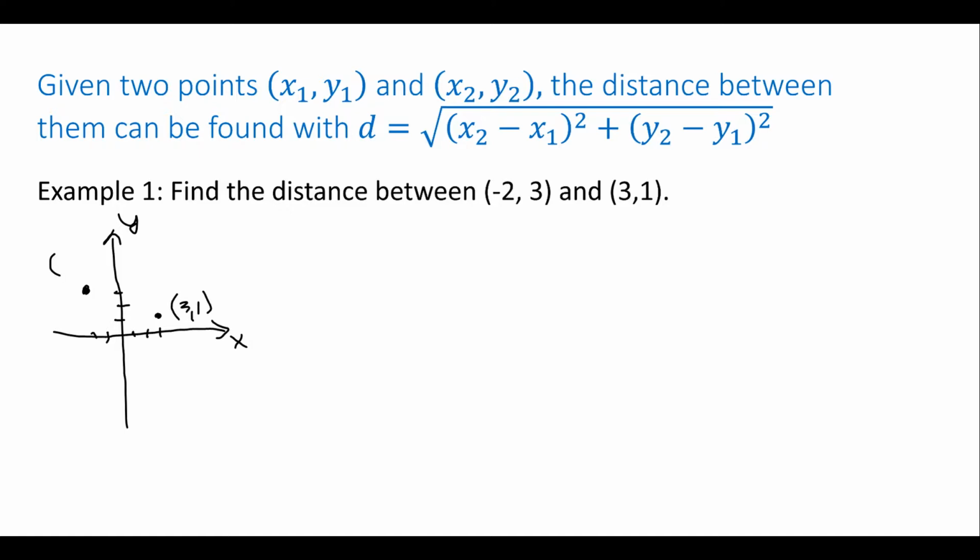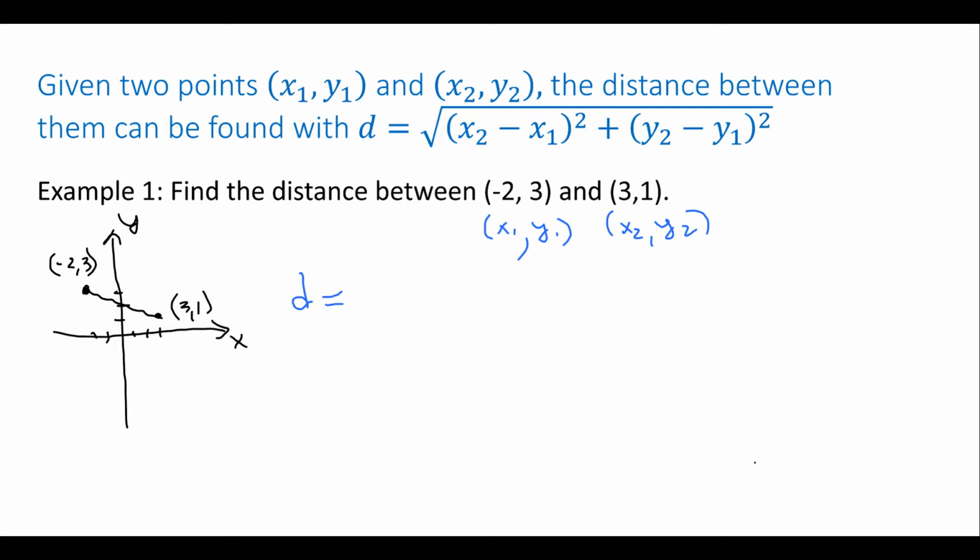The other point was (-2, 3). So the question is, what is the distance between these 2 points? Oh, my line is not so straight, but we're trying to find the distance between those 2 points. The distance formula gives us a nice straightforward way to do that. It doesn't really matter which one is the first and the second point, but if I'm thinking about this point as being (x1, y1), then the second point has the coordinates (x2, y2). So I'm just designating these points. Now, knowing that these are my points, let's use the distance formula.